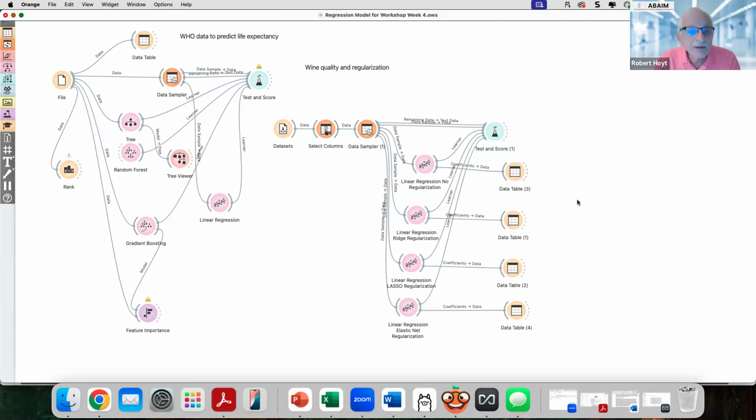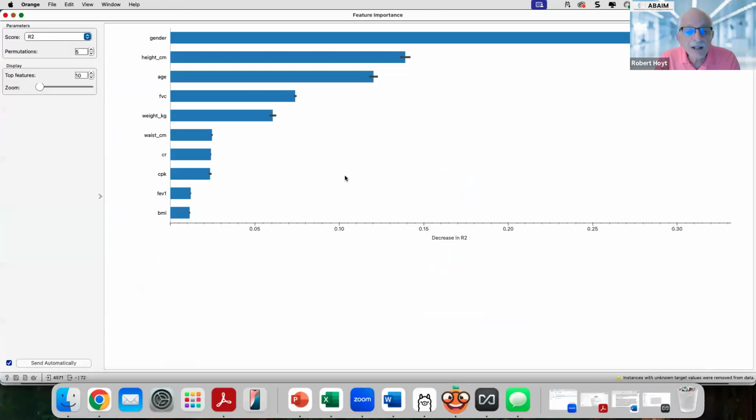Let me see if there's anything else that I overlooked. I didn't want to get into more detail than that. I'll remind you that if you're interested in what is going on, the feature importance widget is very valuable. So here's R squared, which I mentioned is really important. This is for a different data set, not wine, where gender was most important. As you go down here, you can see that. But the nice thing is you can adjust it.